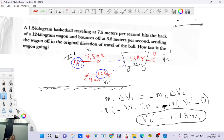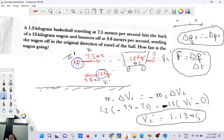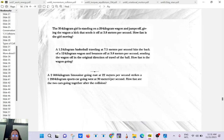So the idea is that the change in momentum is always the same for two things interacting with each other because the force is the same, but not the consequence. Okay, so it's always that the change in momentum for one will be equal to the change in momentum for two. So one is gaining momentum, the other one is losing momentum. That's a consequence of Newton's third law. And you can say the force is the change in momentum over the change in time. That's Newton's second law. That's Newton's third law. So if there is a change in momentum over time, there must be a force. If there is a force, there must be a change in momentum. Okay, any questions so far?